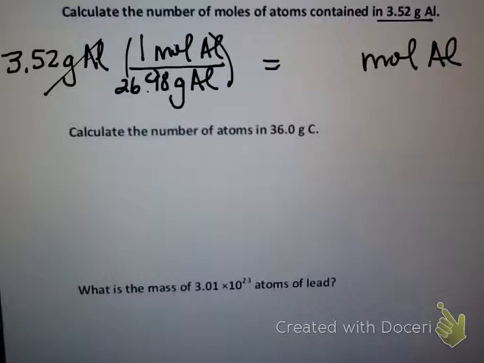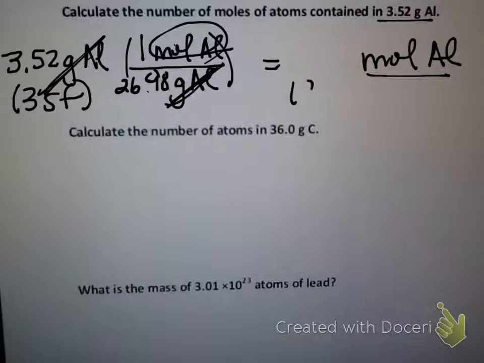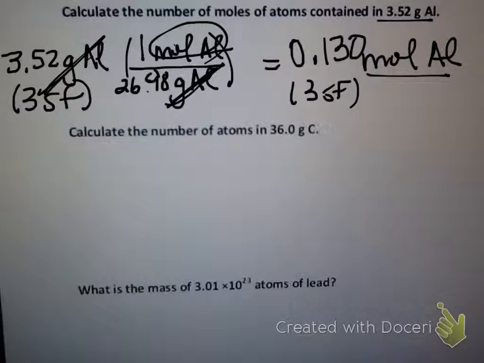So we have 26.98 grams of aluminum per mole. With grams on the bottom canceling out, my only remaining unit is moles of aluminum. We're starting with three significant figures, so our answer will have three significant figures. Grabbing a calculator: 3.52 divided by 26.98. Since 3 divided by 26 is a number less than 1, you should get a number less than 1. Rounded to three significant figures, the answer is 0.130 moles of aluminum. We have less than 26 grams, so we have less than a mole — that makes sense.